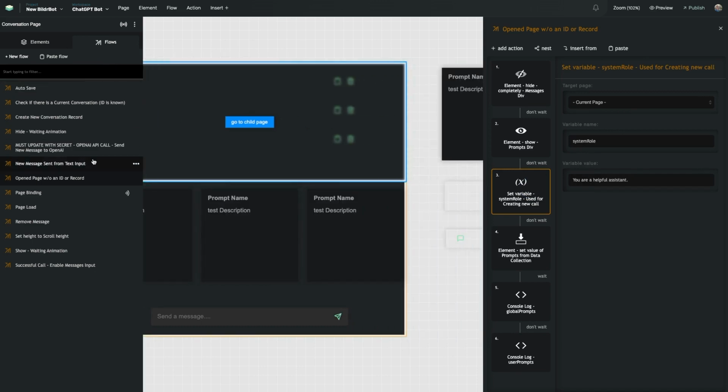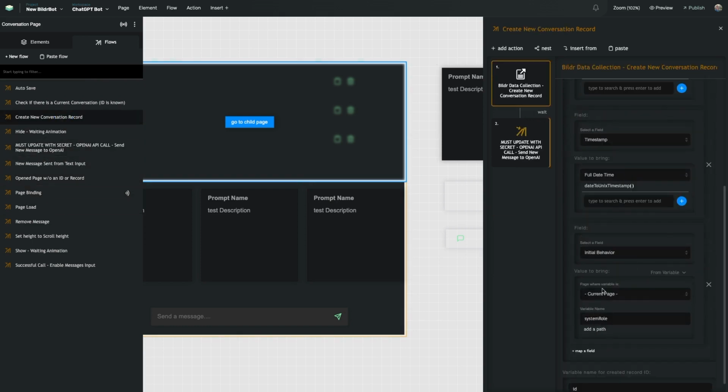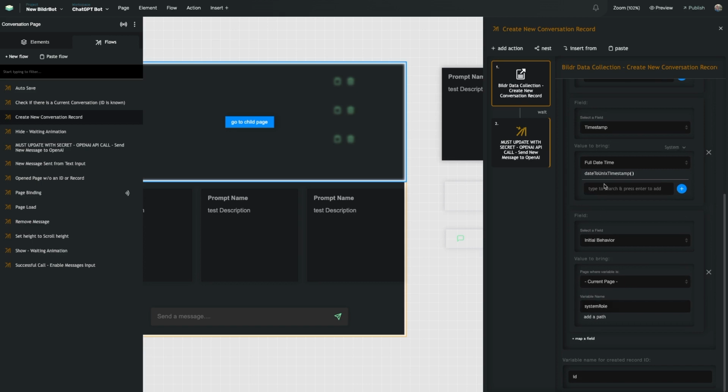So if we haven't changed that value at all, we are just using that you are a helpful assistant prompt to basically give the AI context of how it should act. And so this is us creating the conversation that we're going to be using moving forward on this page. And then we set the return information into this value ID right here. So we go create a new record and we get its value and we set it to ID.